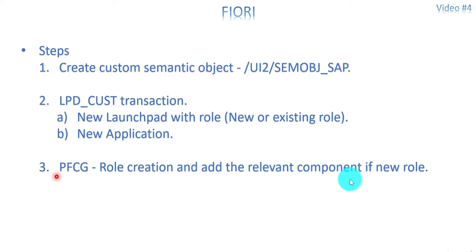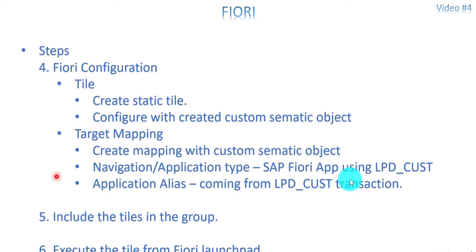And another thing, a little technical part, like Fiori configuration. So how to do a Fiori configuration, the 4th step. So here you have to create a tile. So far we have grabbed the tile from an existing semantic object or existing catalog. Okay, here what I'm going to do is create a new tile from scratch. So nothing big, just a click that will create a tile.